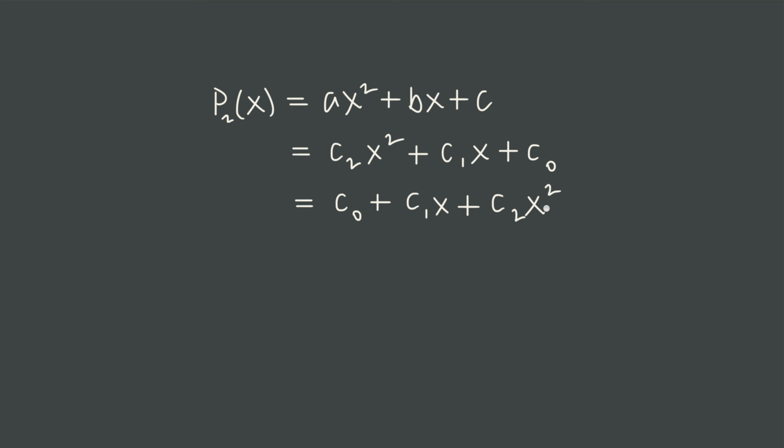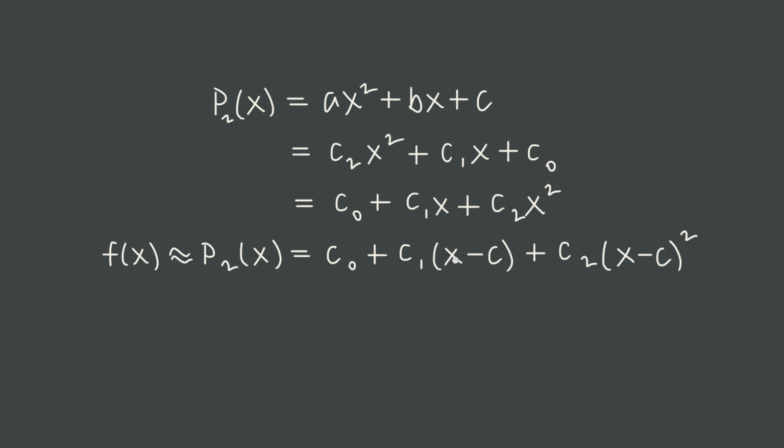We reorder the terms by ascending degree instead of descending degree. And now, in theory, if we tried to use this approximating polynomial to solve for each of these coefficients, c0, c1, and c2, at x equal to c, the particular point we're interested in, we could do this, but what we'd end up with is a really messy system of equations. It would be clumsy, and the pattern we're looking for would end up being completely hidden. So what we'll do instead is use a more clever way to write our polynomial, and we'll recenter it around our target point x equals c.